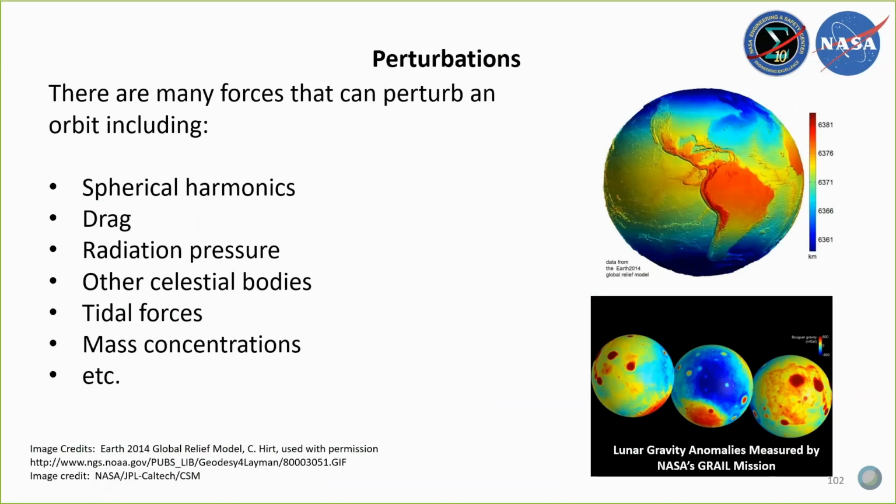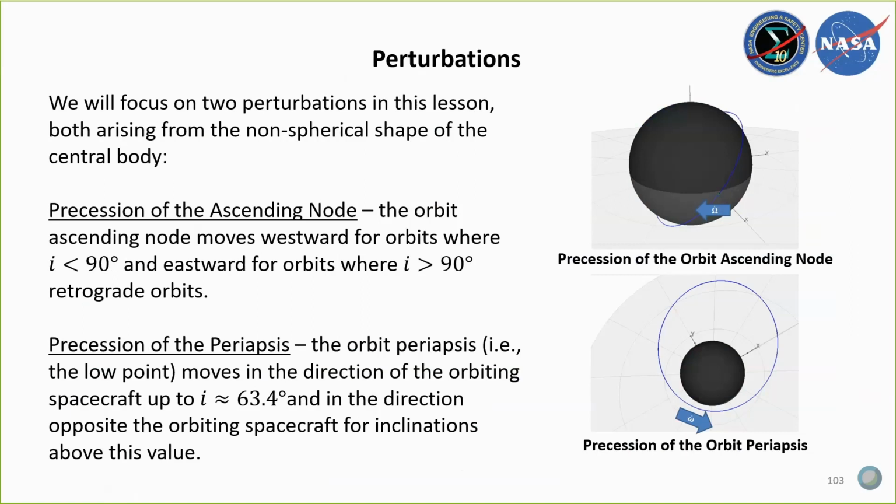If you look at the scale on the right-hand side, what you're seeing here is the measurement of the Earth radius. So if you look at around the equator, you'll notice that it's a little bit more orangish yellow, which means that the Earth has a slight equatorial bulge as compared with the poles. So up near the poles, maybe the Earth radius there is like 6,360 some odd kilometers, but at the equator it's like 6,370 something. Okay, and that's evidence of a slight equatorial bulge. And it means that the mass distribution of the Earth isn't that of a perfect sphere. So we're going to have to find some way to deal with that. And that actually causes some interesting effects.